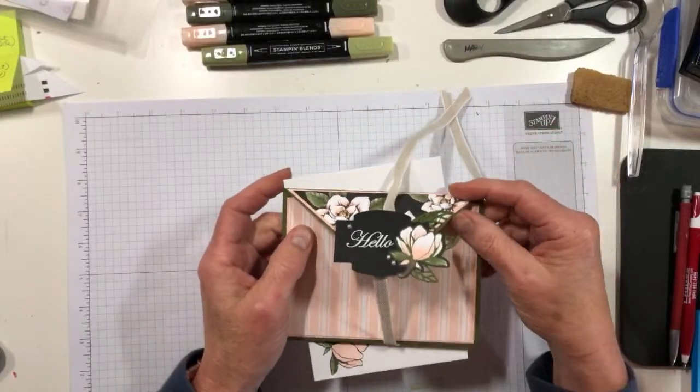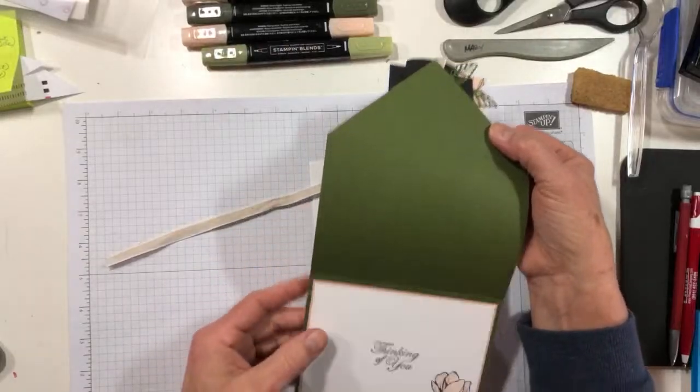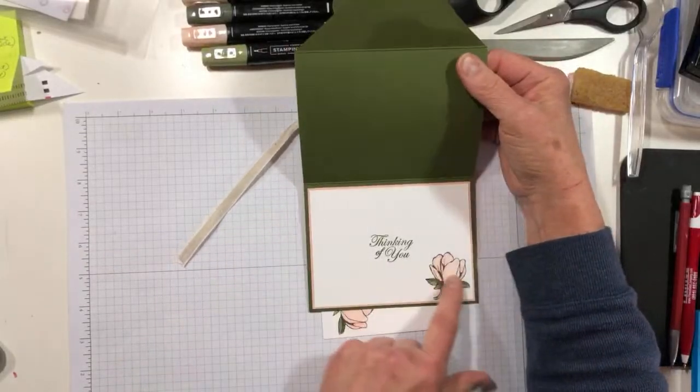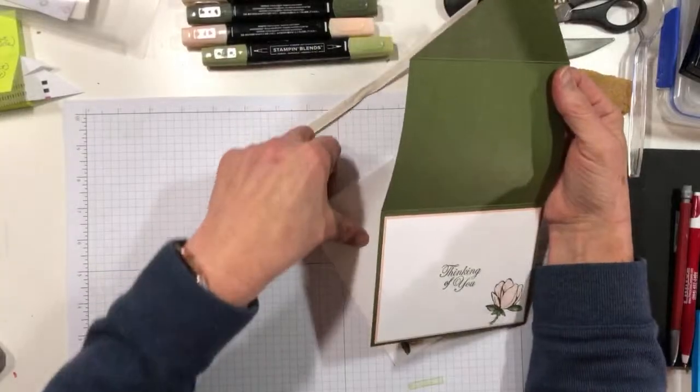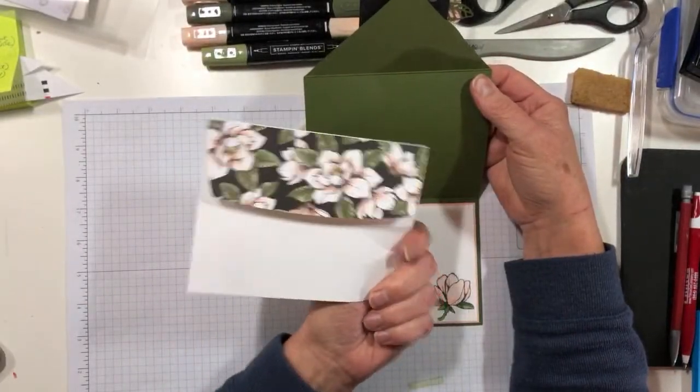And then this opens up like so. And you have the inside with the pretty stamped Magnolia image, which I also put on the front of the envelope with a little more of the DSP.